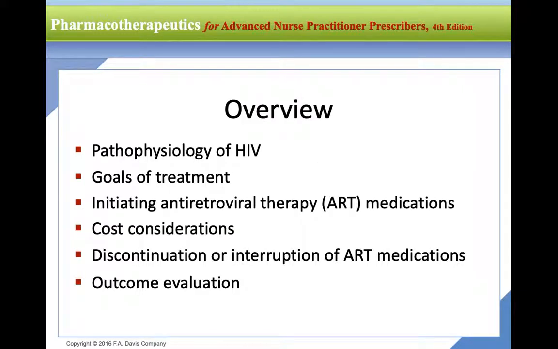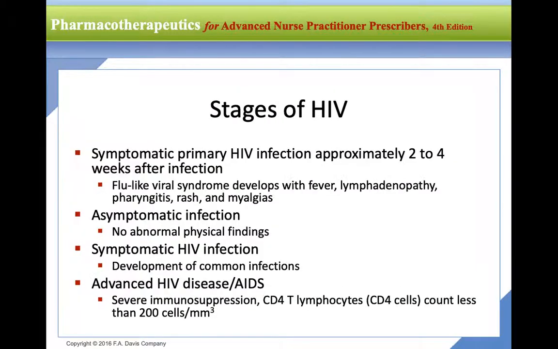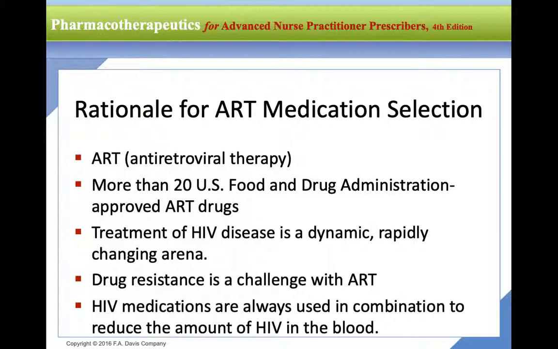So to begin with HIV, we're going to skip over a good bit of this, because a lot of this is going to be managed by someone who specializes in the treatment of HIV. It's not something you want to manage in a primary care office. You just want to be able to look at certain things and ask your patients good questions. Make sure they're on appropriate therapy. Be able to identify those medications, and then know which things you need to look out for, such as drug interactions and compliance. So we're going to skip through a good bit of this.